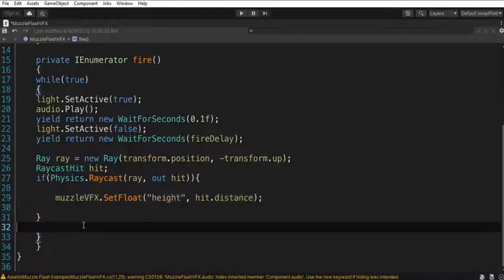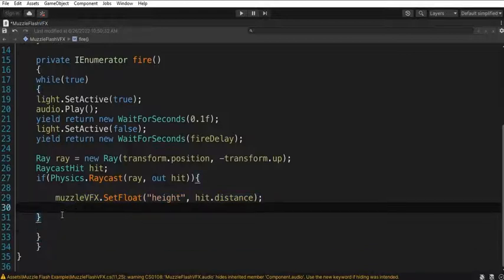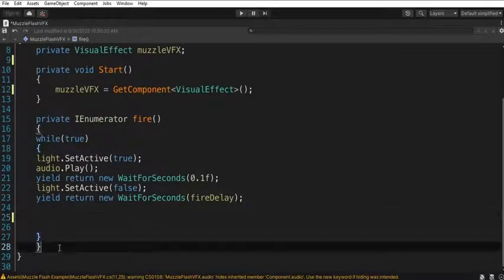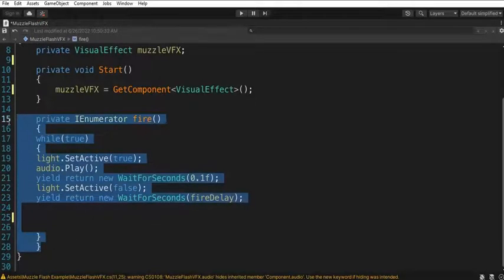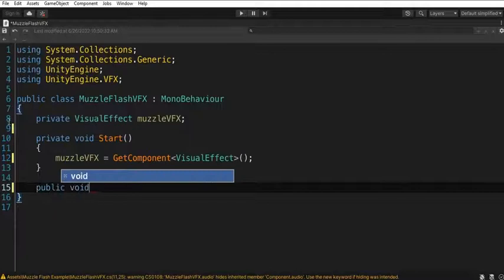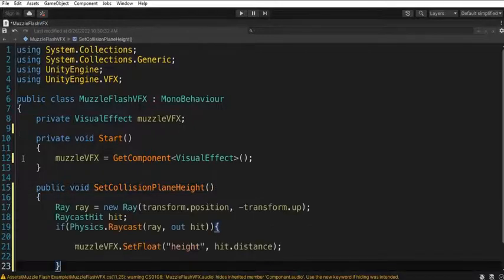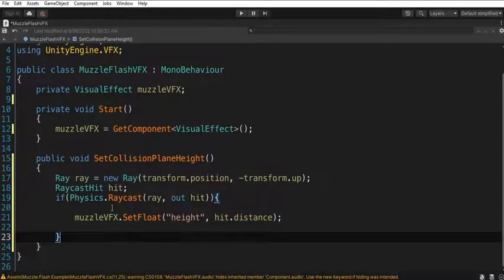So I'm going to put this raycast in a public void, and let's call it set collision plane height. And I'm going to do this inside here.